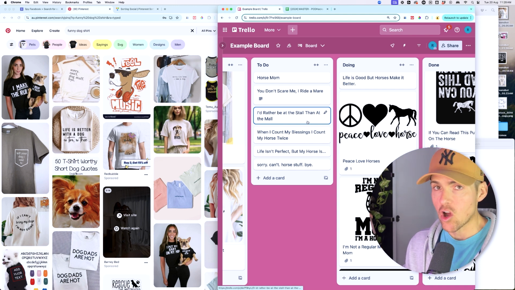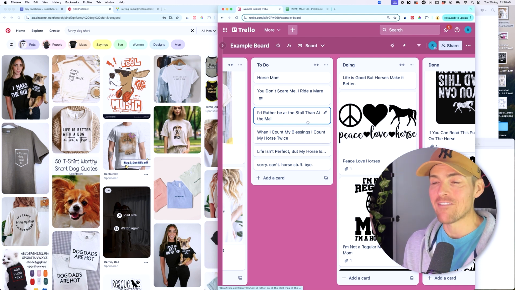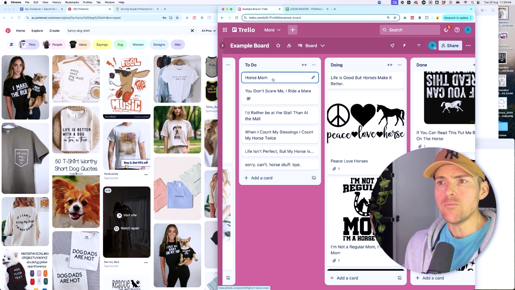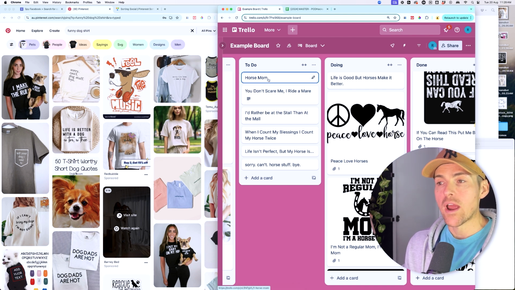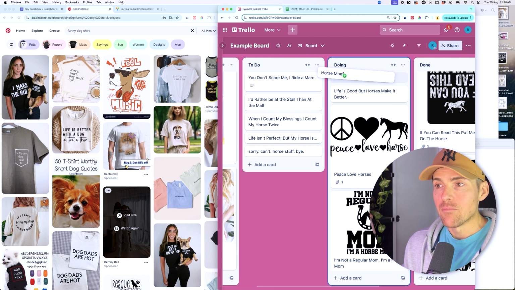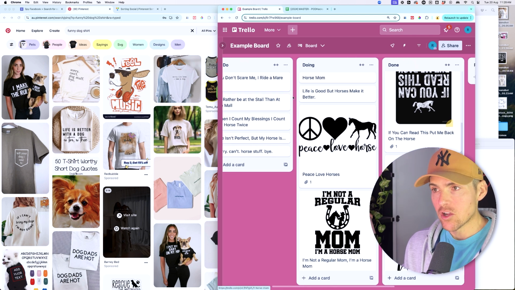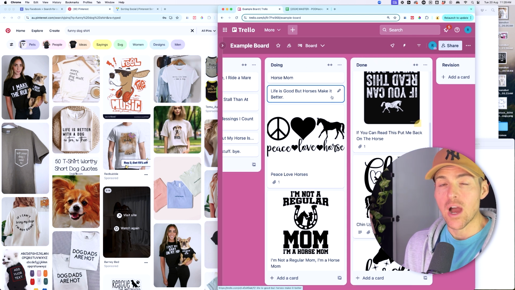And it's very important to optimize that time when you do have a 9-to-5 or you do have kids running around the place. You need to be mindful of that. So in your to-do, that's everything that you want done, whether it's you or your designer. When they're being worked on, that's dragged across into the doing column. And this allows you, particularly if you are working with a designer, to see where they're at.